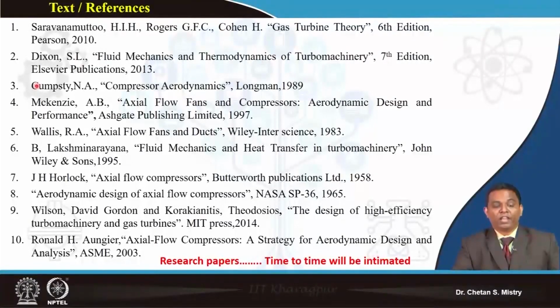It also covers a wide range of design applications, future requirements, design modification, so many perspectives they have discussed in that book. The book by McKinsey talks about the design for various applications, ranging from industrial application to aero engine application. The book by Wallis also talks about cascade aerodynamics and different kinds of profiles.